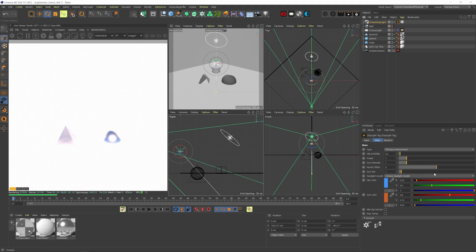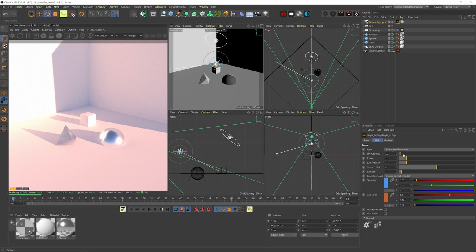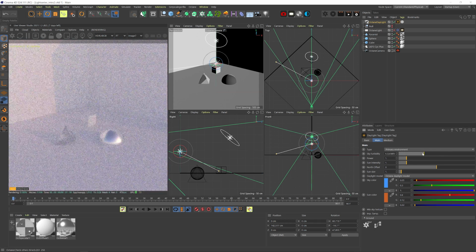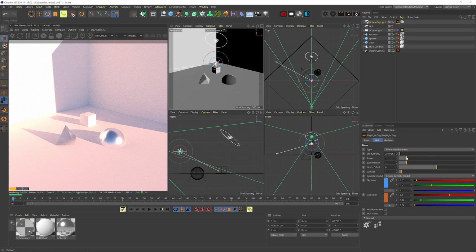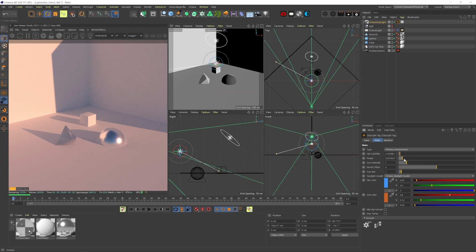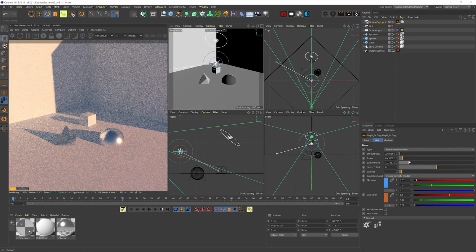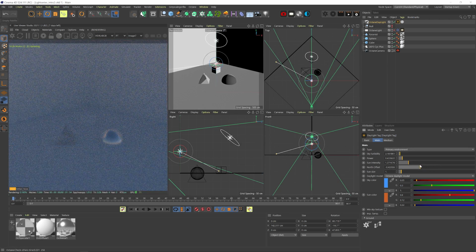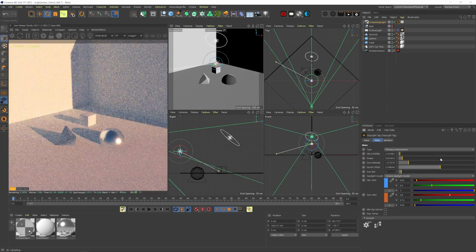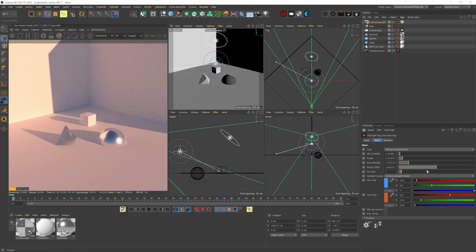In the sun object, we have a few settings, and let me just change the direction so we can see better. The sky turbidity basically makes the sky cloudier, so the light is more diffused and the shadows are less strong and more blurry. The power increases the overall luminosity of the sun and the sky together. The sun intensity only increases the power of the sunlight, not affecting the light coming from the sky. North offset rotates the sun on its y-axis, so we get light from different directions. You can obviously also do it by rotating the object on the y-axis.